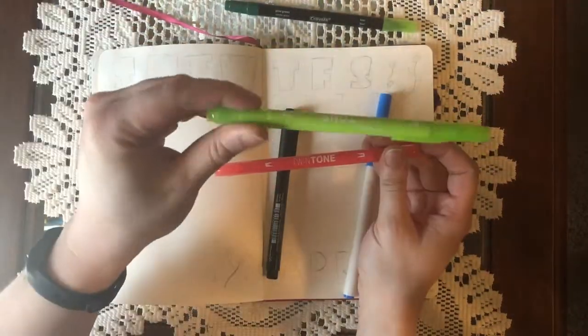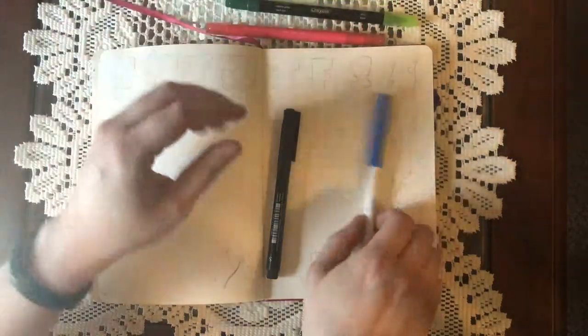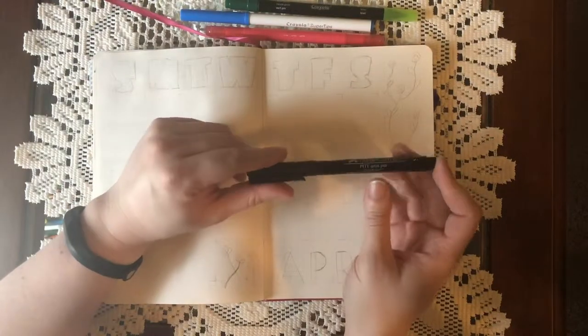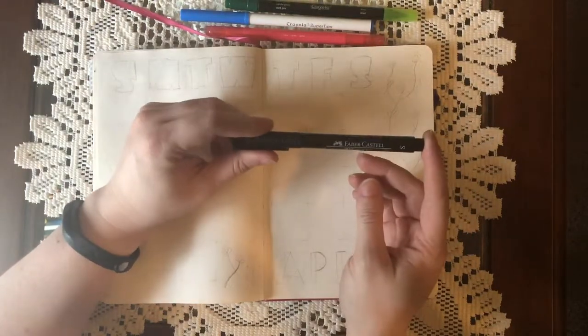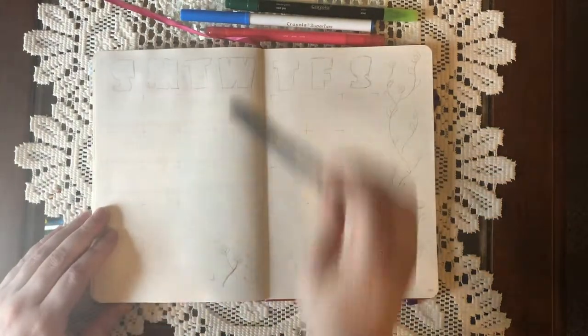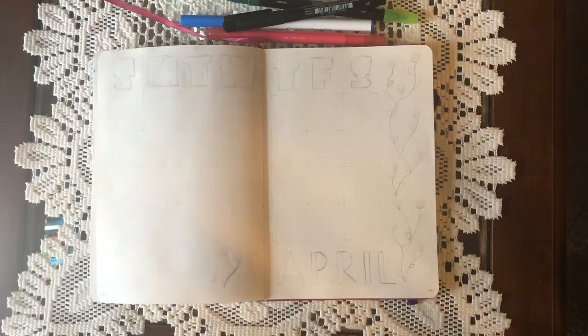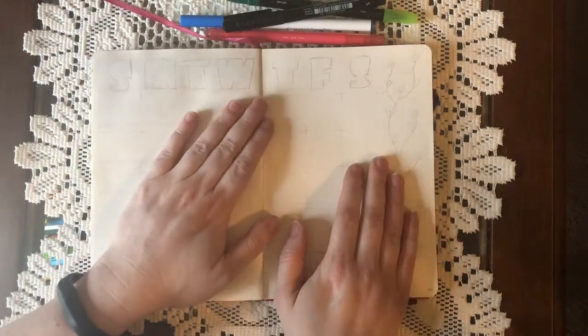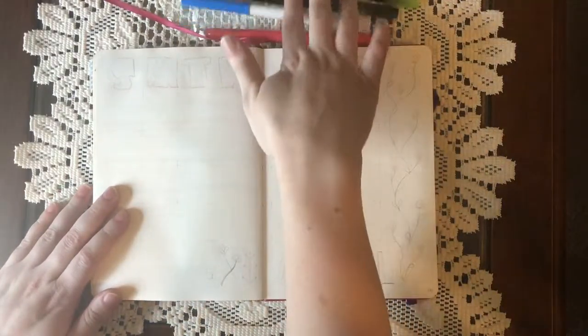Well, I have a lime green but I was looking for a darker green. I also have Crayola super tips and my Faber-Castell Pitt artist pens — I've got the smallest size but also some thicker ones I'm going to use to make the calendar. One thing I'm doing this month is going back to a more traditional calendar, but I want to keep it simple — no washi tape this month, just pen.